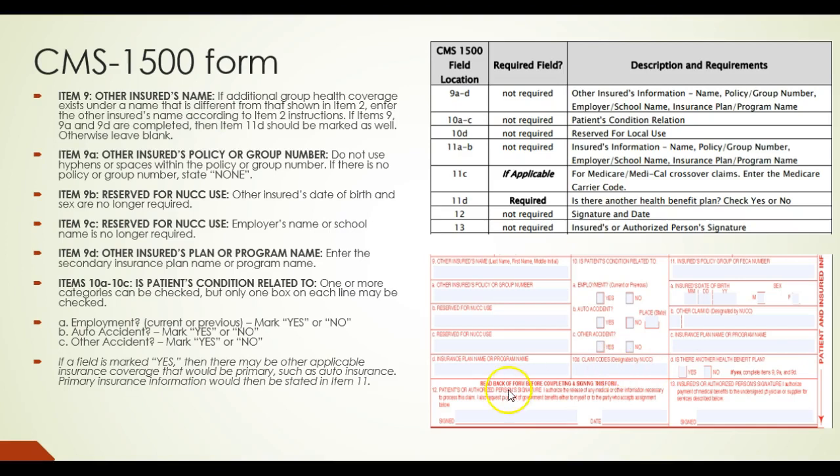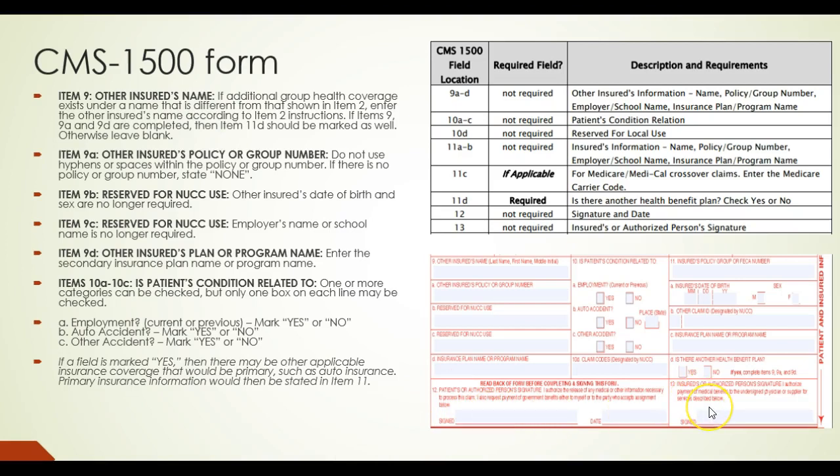And then in space number 12, if it's available, you want to enter the patient's signature. You want to have the patient sign there. But if a signed document with the patient's authorization for release of information is in their chart, you don't have to have the patient sign, because if your form is automated, it should say signature on file, or it will say SOF if it's permissible right here.